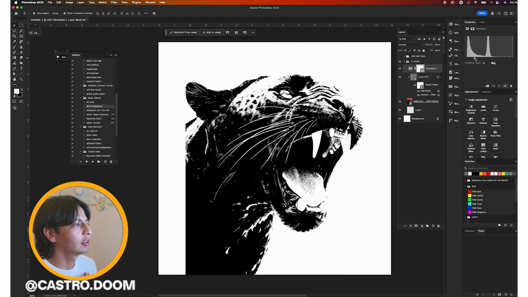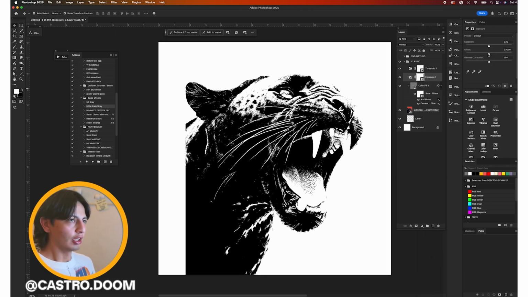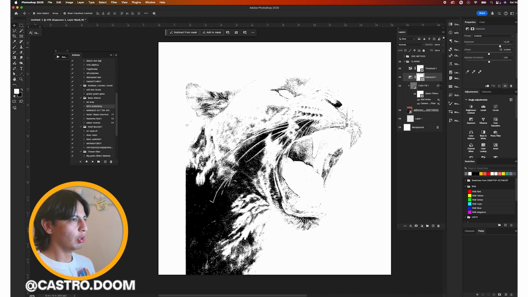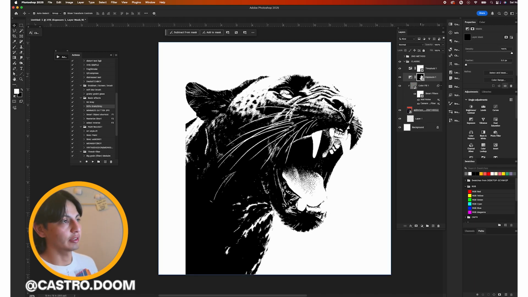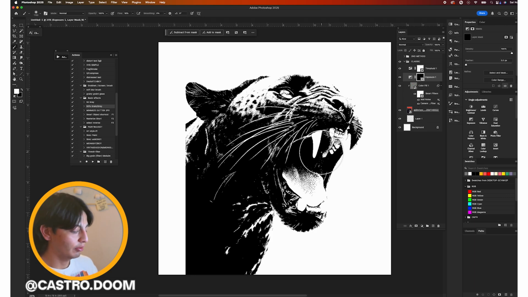See? You can just grab Levels, Curves, or Exposure. I'm going to go with Exposure. If I want to add more light, I'm just going to drag it all the way up and invert the mask. Then I'm going to grab my brush tool. And we have our brush tool. We want to set our flow to a low flow so it's not hitting so hard.